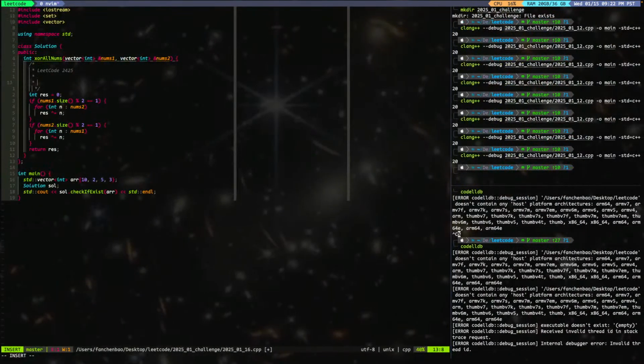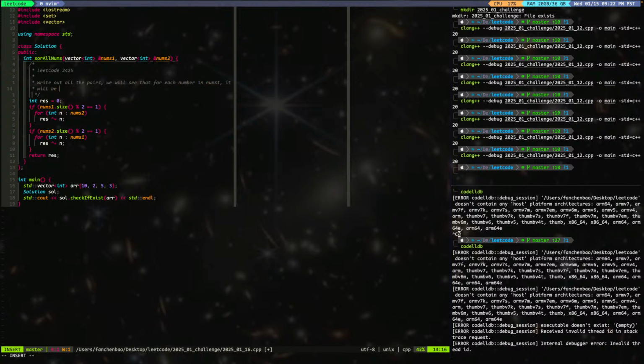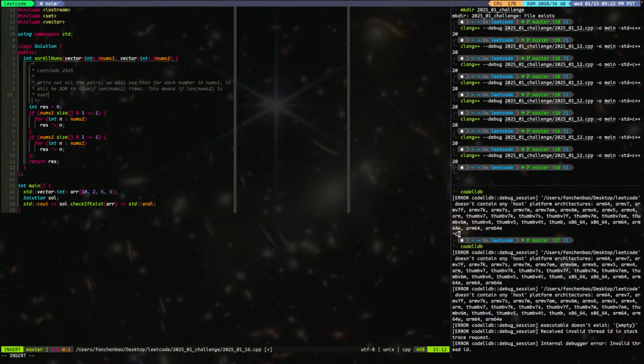2425. Write out all the pairs. We will see that for each number in nums1, it will be exclusive OR'd with itself len nums2 times. This means if len nums2 is even, all the exclusive OR of each number in nums1 become 0.